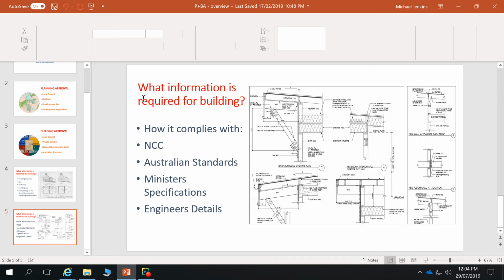One of the big things, and another thing that's not mentioned on here actually, for both planning approval and building approval, is that the CFS, the Country Fire Service, have some influence on what you do as well. That's partly governed by Minister's Specification SA 78, which says how a road must be constructed for CFS trucks: width, slope relationship, surface material, turnaround spaces, all that sort of thing. It also says you've got to have this much dedicated water supply, etc.